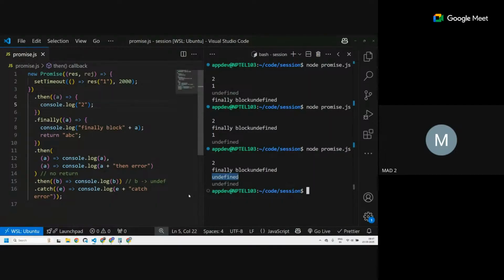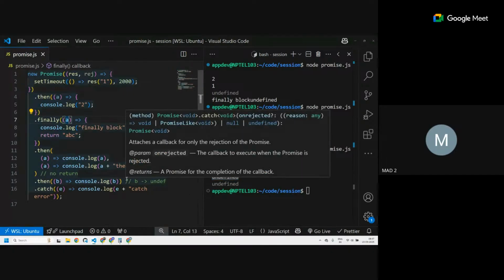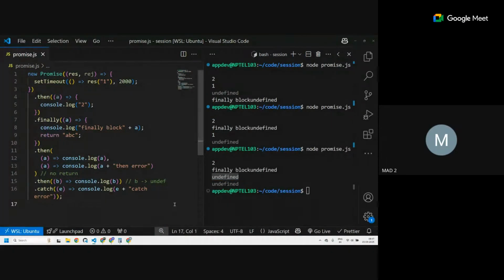Finally, basically, is like a statement in which it doesn't matter what is being sent to it or what is being returned from it. It is just meant to execute certain computation or some kind of console log. That's it. It doesn't accept any values. Okay, I hope this makes promises clear. Okay, sir. Thank you. Next problem we can go, sir.